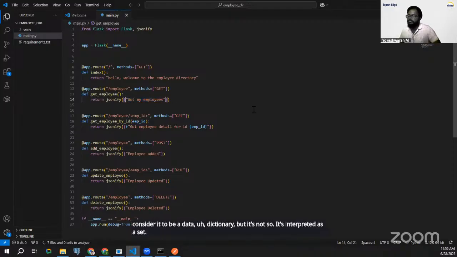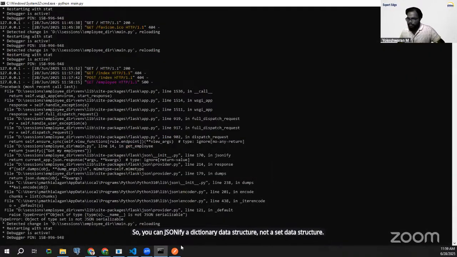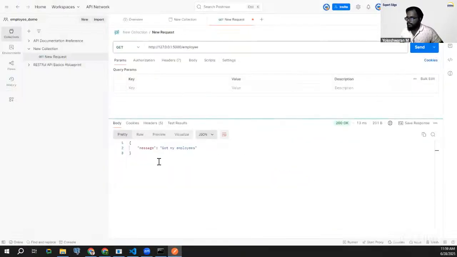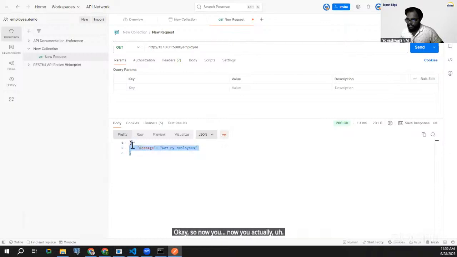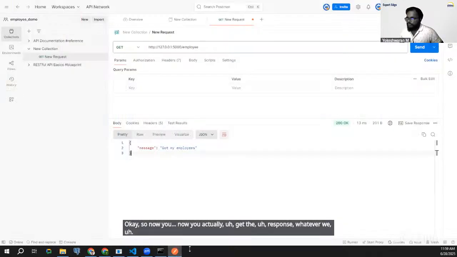So for this to be a dictionary, you should have a key for this. So you can JSONify a dictionary data structure, not a set data structure. Okay. So now you actually get the response whatever we have.